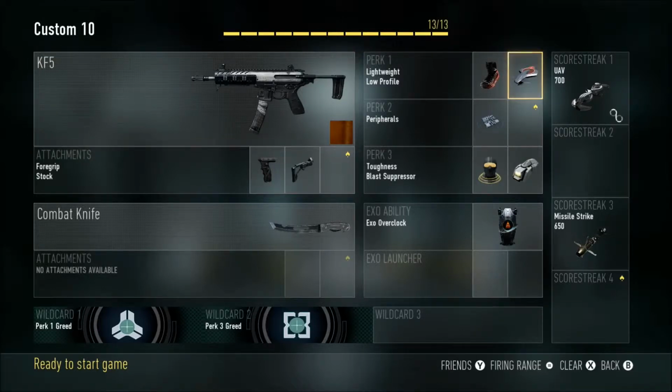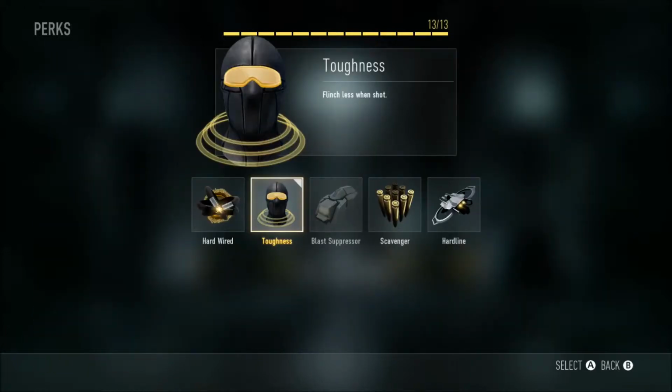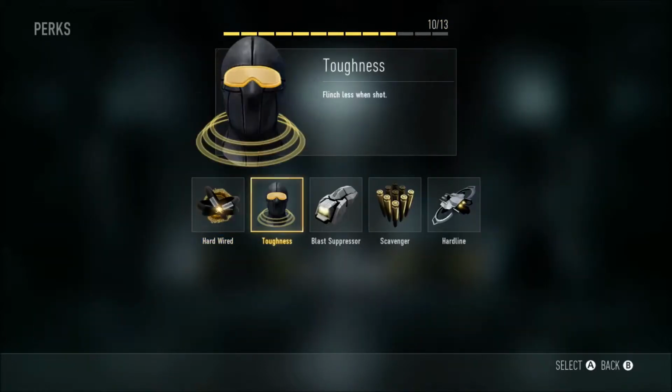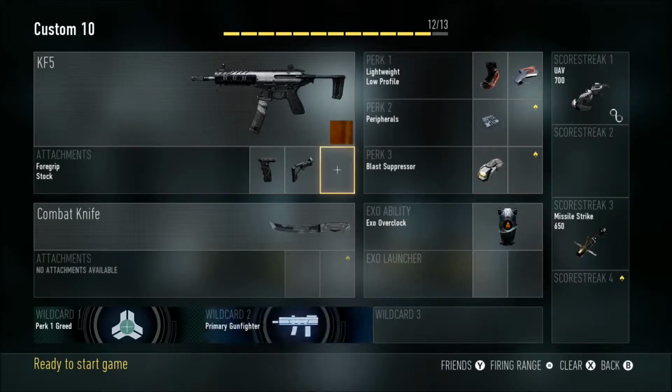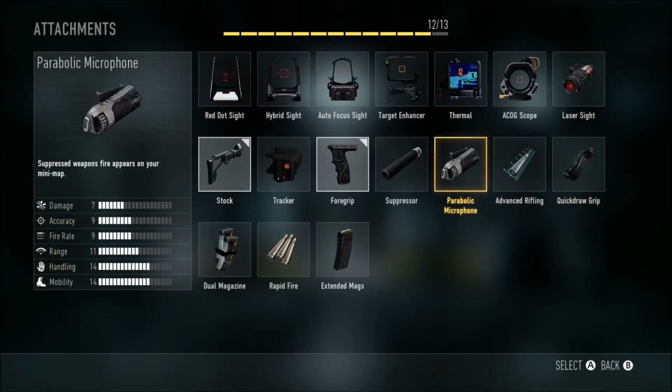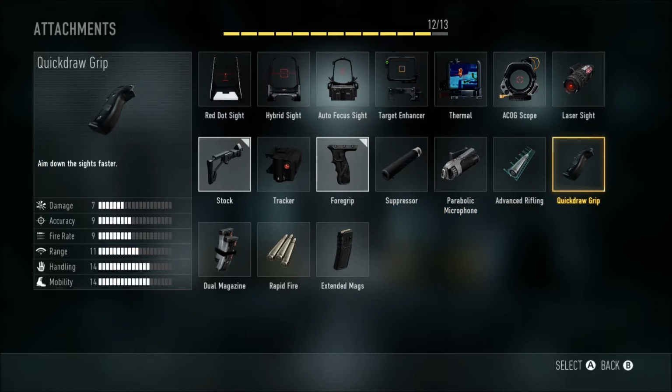Again, if you want to swap something out, the two biggest things I would suggest are: maybe you can swap toughness out for hardline if you want to get your score streaks earlier. You can completely remove this slot entirely and maybe equip another attachment. If you really want to equip another attachment, some of the best ones I would recommend are maybe the parabolic microphone, suppressor, quick draw, or laser.